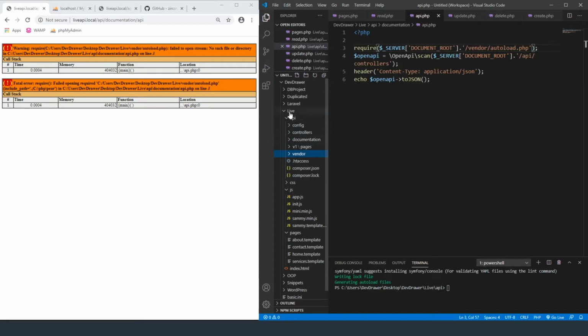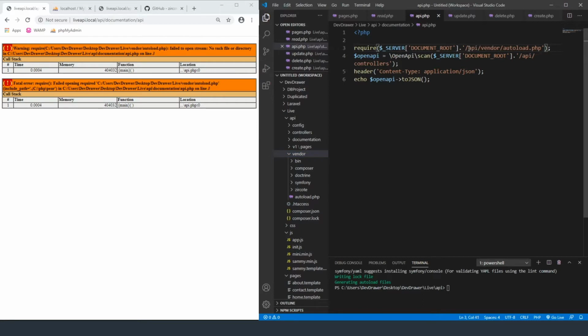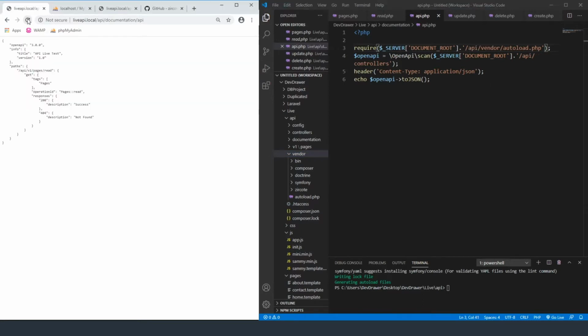So it's in live vendor autoload.php. Live API. Why is it no? There we go. Live API. There we go. All right.